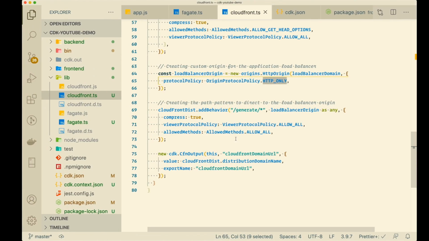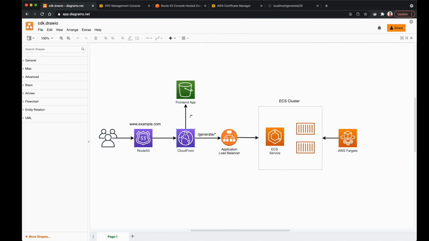Now don't get confused, guys. We attached our SSL certificate to the CloudFront. So all the communication from the internet users to our CloudFront will happen through the HTTPS protocol. And then here the SSL termination, or TLS termination, will happen. After that, connecting to the application load balancer will happen through HTTP. Now if you also want to secure this connectivity, you can attach an SSL certificate to your ALB, but that is out of scope for this demo.